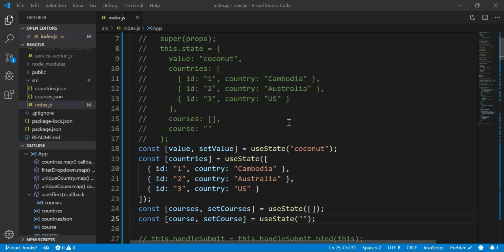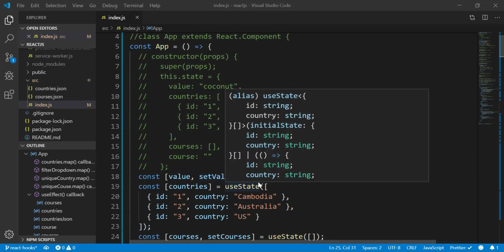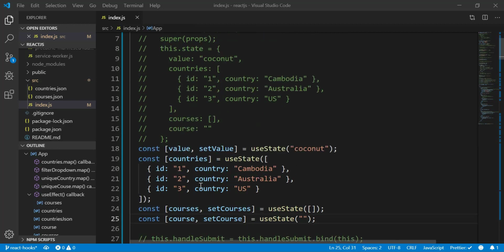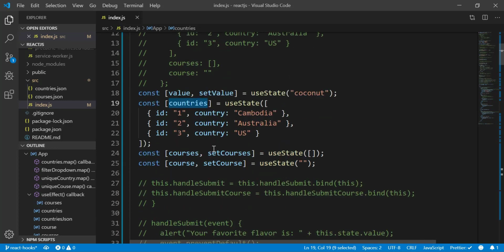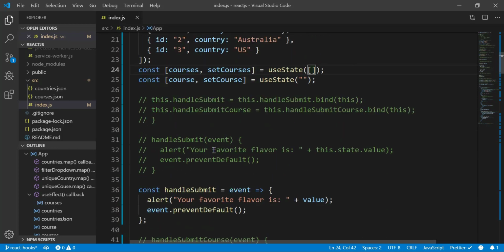Alright. Okay, so now let's continue with the countries. With these countries, what I did is that I used the useState keyword here, and I set it into the countries. The reason is that previously I didn't use this.setState for these countries. That's why I didn't declare it here. And this is the causes. By default it's stored as an empty array, and this is the causes. Looks pretty much the same, quite similar basically.